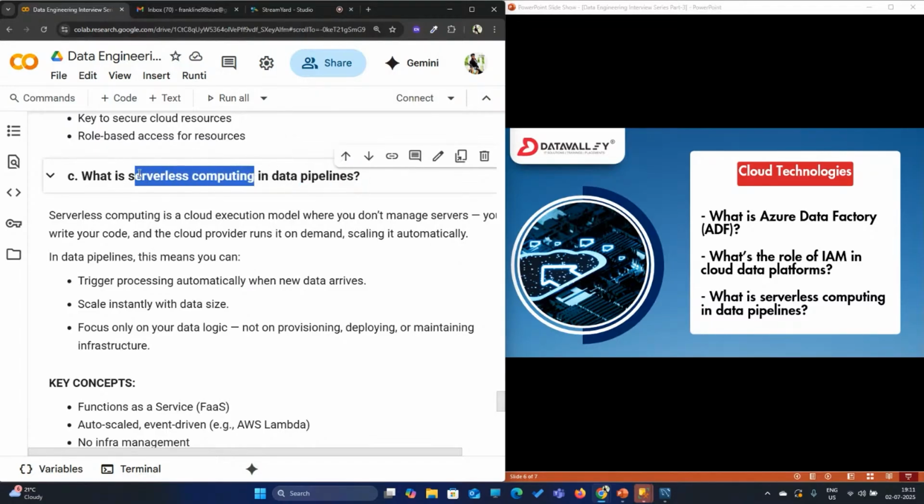Before jumping to that, what is serverless computing? Does this mean that you don't get to have a server? Or does it mean that you're not going to use a server at all? No. What it means is that you're going to use a system that hosts the server. But how it is different is that in serverless, you don't initiate the server.